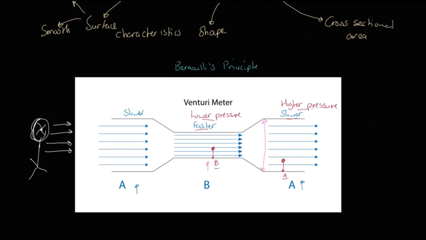Now, if we start to apply that to a sporting example, if we can create a higher pressure above or below an object and a lower pressure on the other side, we can either create a force that's going to kind of lift it or pull it downwards, because we're going to get a pressure differential on each side of that object. Okay, why? Because if there's faster moving air on one side, we're going to have lower pressure. If there's slower moving air on one side, we're going to get higher pressure. So how do we apply that? By the way, before we move on to that, can I just suggest to you 3 ways?